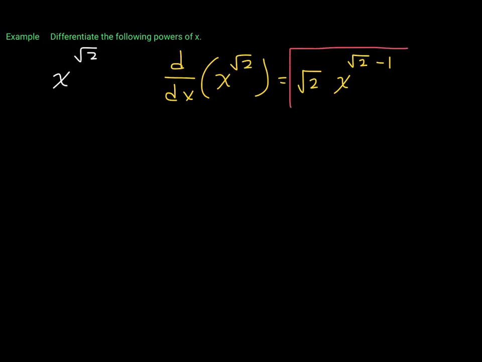You cannot simplify that. Remember, root 2 and minus 1, one's rational and this number is irrational, so there's really no way to simplify that. It is what it is. Make sure that this x is not underneath the square root with the 2. So this is the square root of 2 times x to the power of root 2 minus 1.